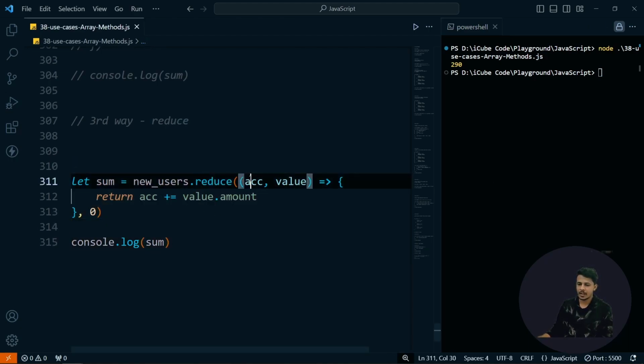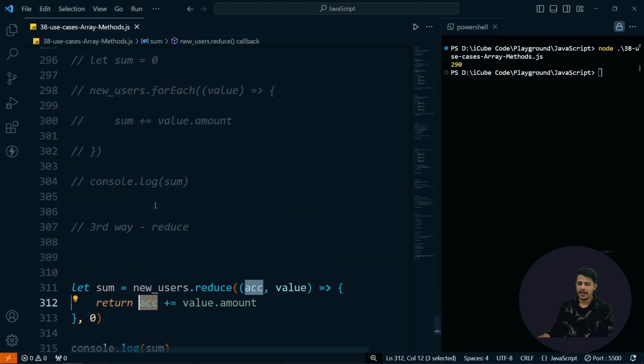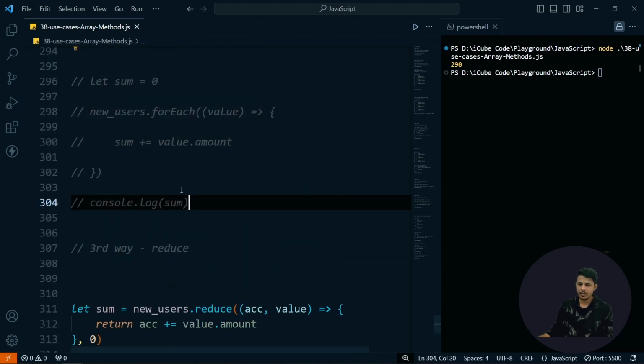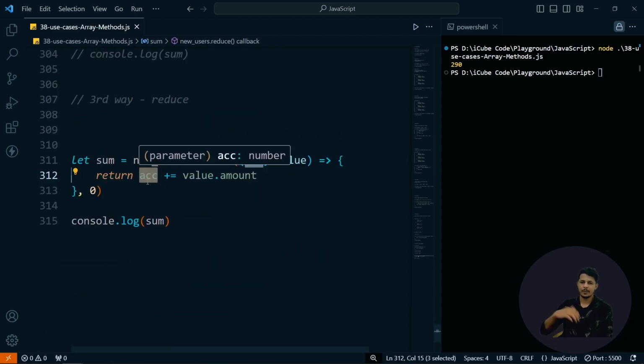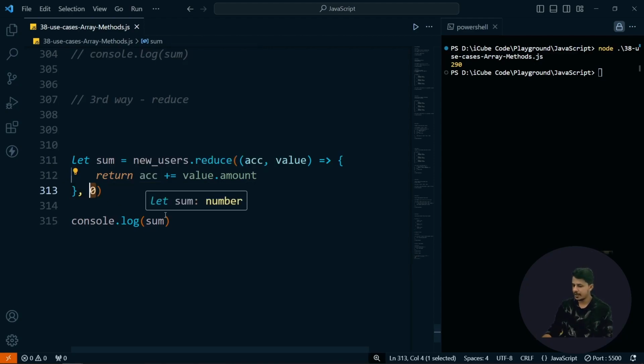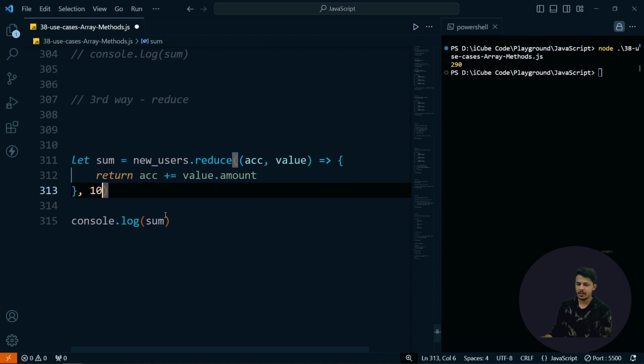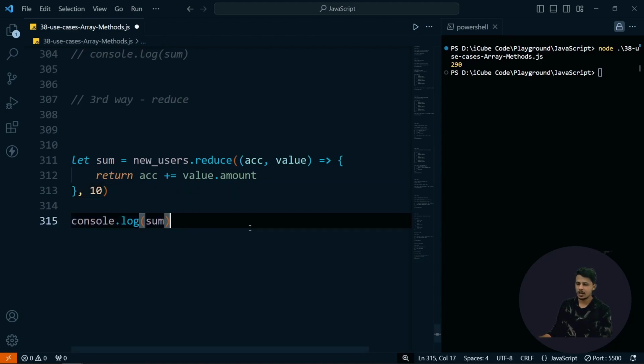So it has an accumulator and a value, and value is nothing but all the values in the array of objects. And the accumulator does the same thing as the sum here: it holds whatever previous value is there again and again, and the initial value will be 0. If I change the initial value to, let's say, 10, it should give us the output as 300.